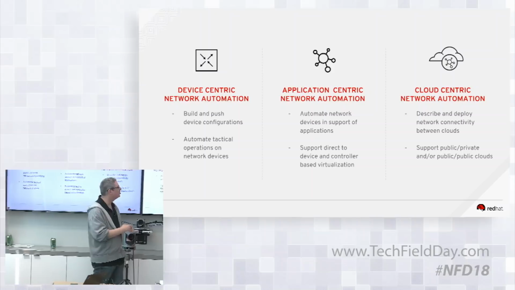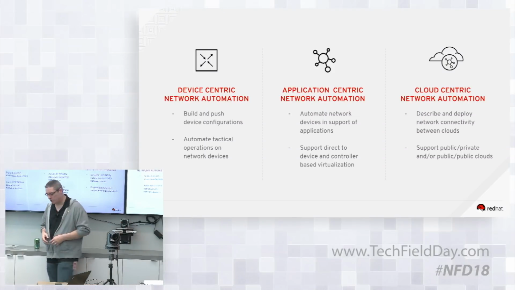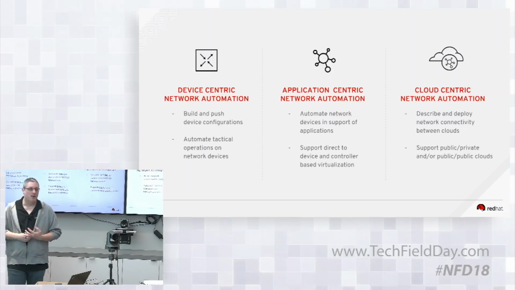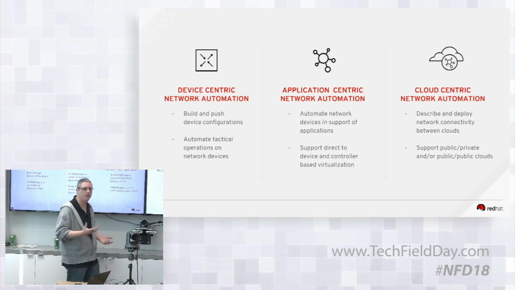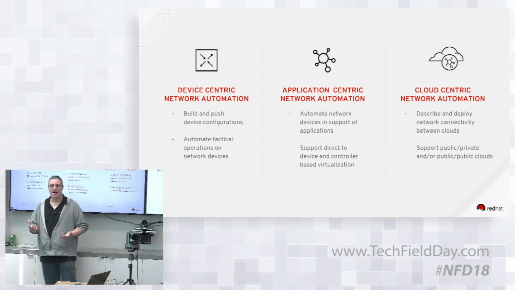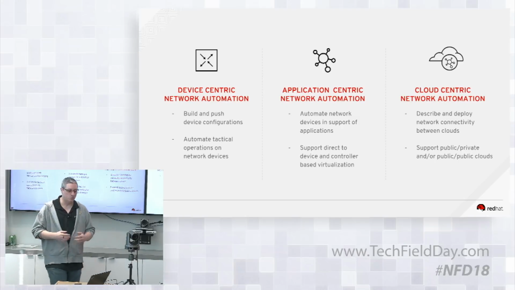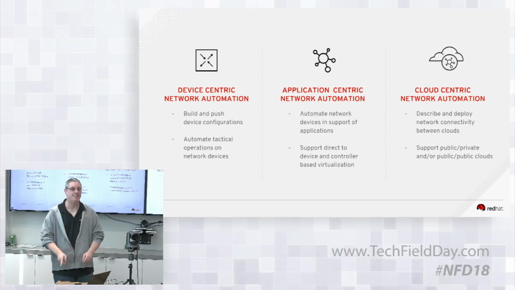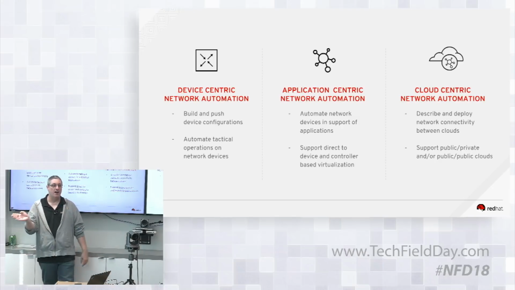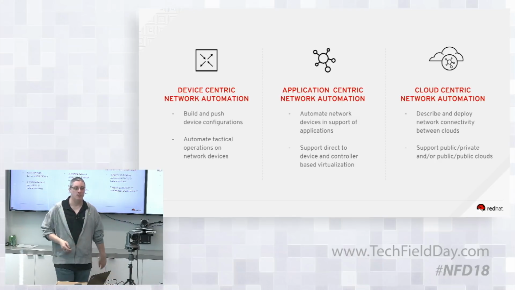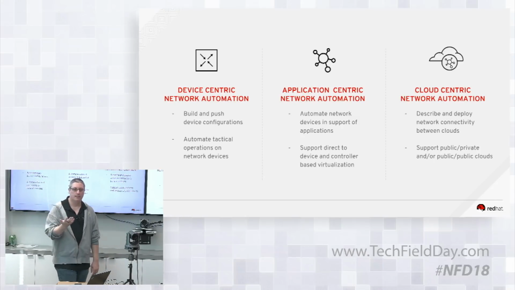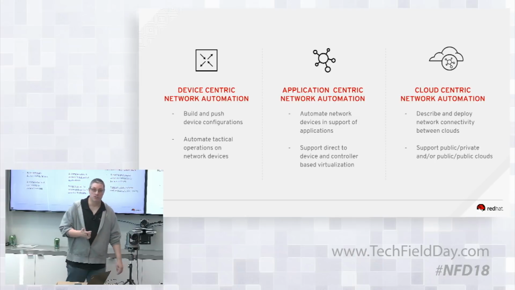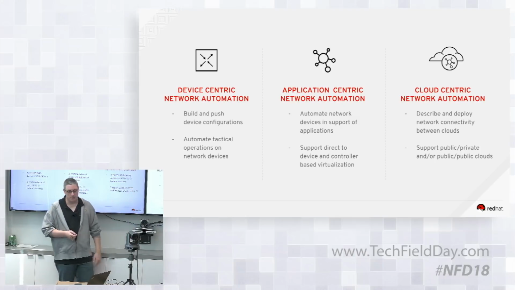The second generic use case is this idea of application-centric network automation. This one's kind of a fun one. This one really talks more to the orchestration side of things. Ansible is the automator. We're not the orchestration system. I can't tell you the best way to connect two devices together. I can't tell you if your ECMP paths are actually going to work in an outage situation. I can't tell you if your A/B failover is actually going to be properly reflected in the network when it happens. Orchestration systems can do that. And we're going to talk about some of the things that we're doing there.